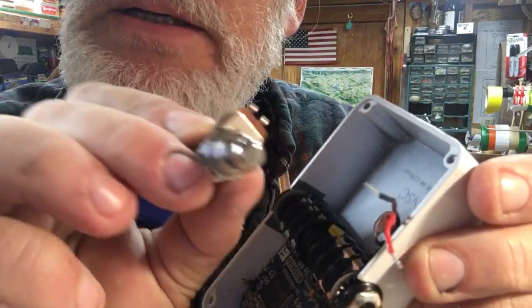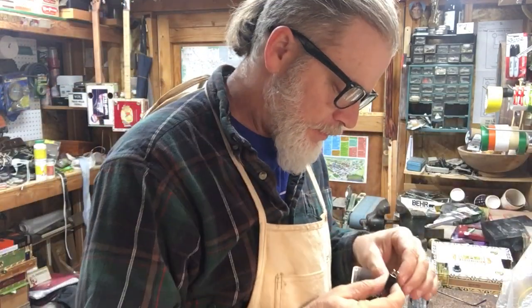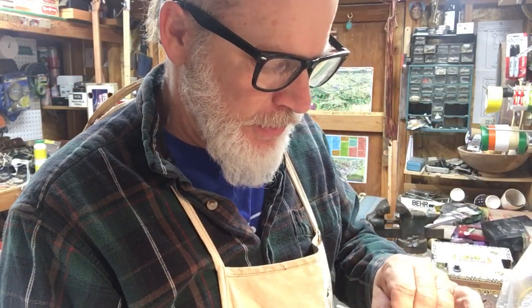Look how easy this is gonna be. Two wires, two switches, and then plug it back together. As my friend who lives in Australia would say, too easy, mate, too easy.